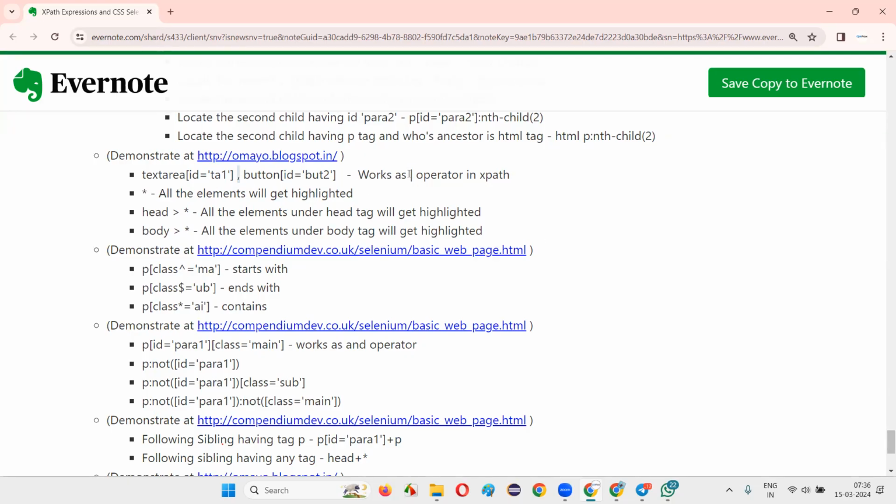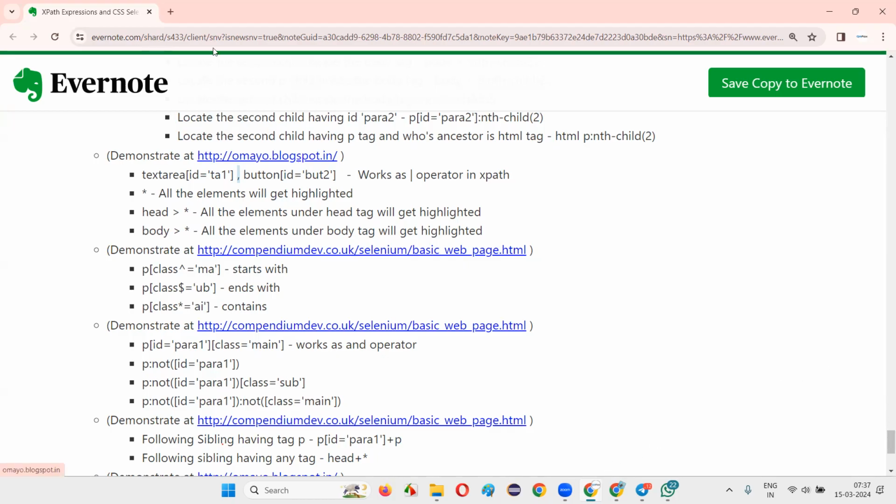Pipe in XPath, comma in CSS. Everyone type that in the chat box, so that you will remember.